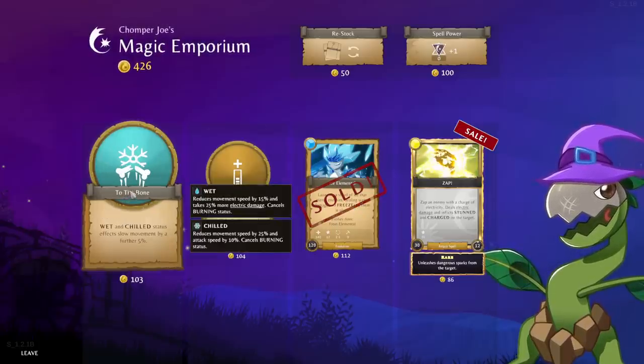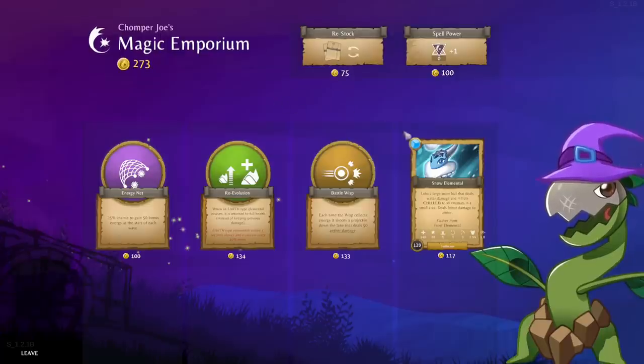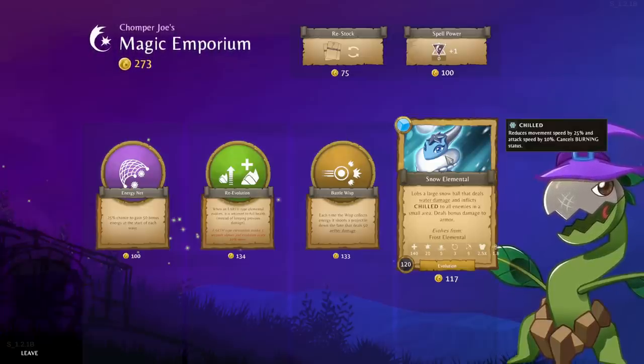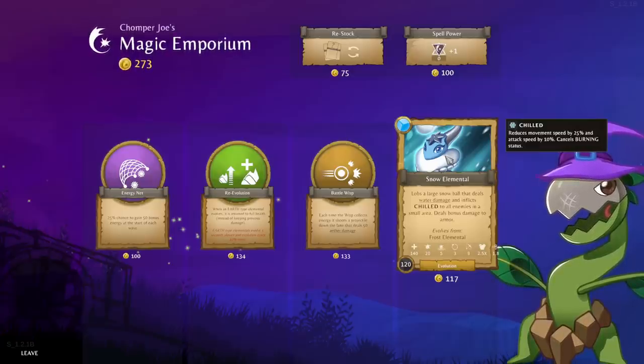I'm gonna say wet and chilled are even slower, and we roll. Here we go. Snow elemental evolves from frost elemental. That's the other version of that upgrade. So it says, lobs a large snowball that deals water damage and inflicts chill to all enemies in a small area. Deals bonus damage to armor.